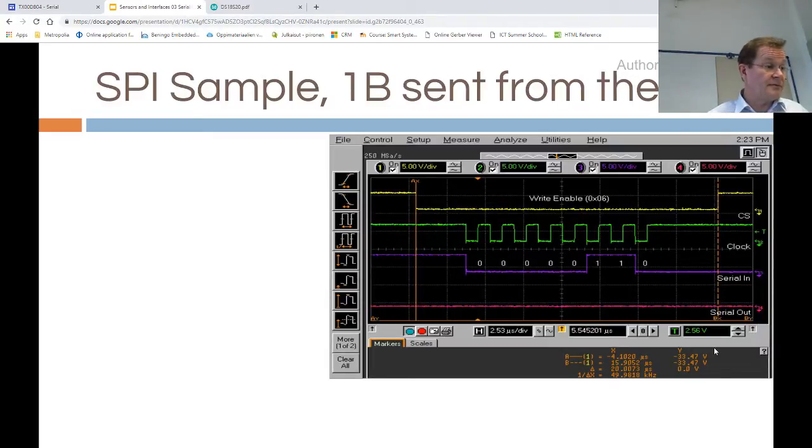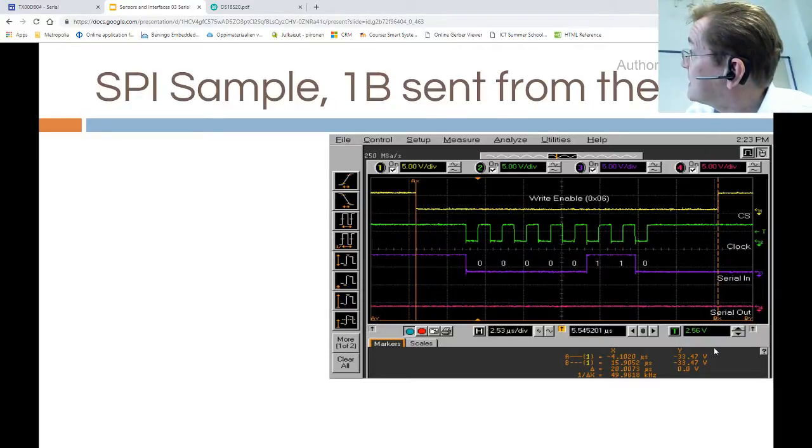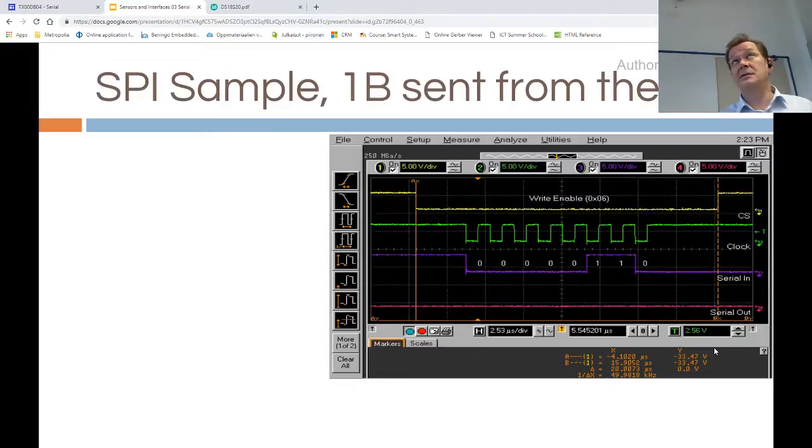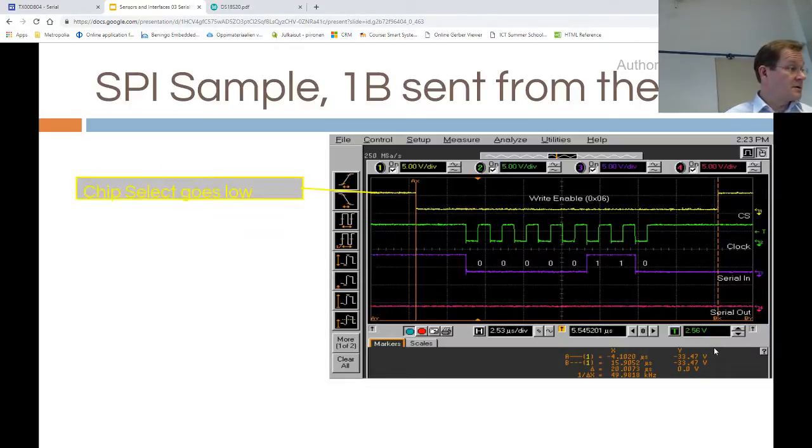So, okay, serial out, serial in, clock. It seems that in this case the clock is inverted. We have chip select low active, and then we have serial in and serial out, so that serial in is the MOSI and the serial out is MISO.